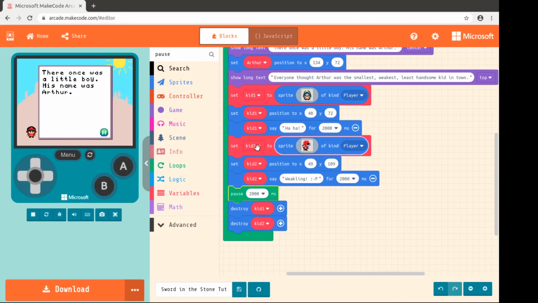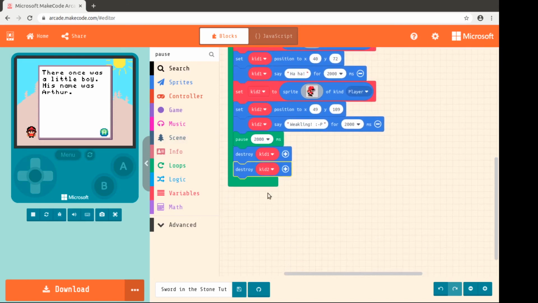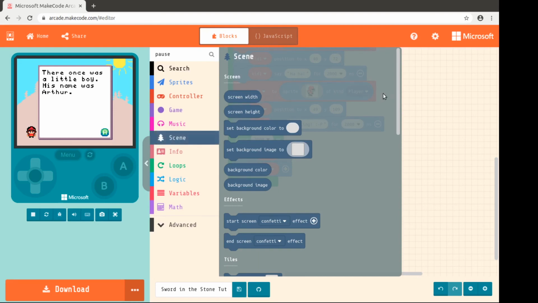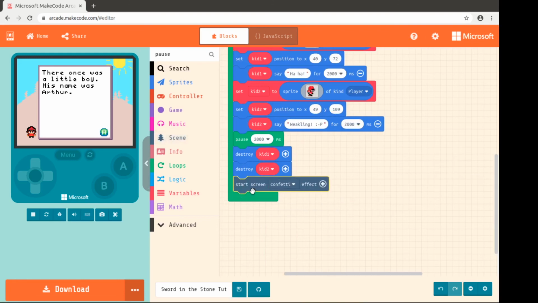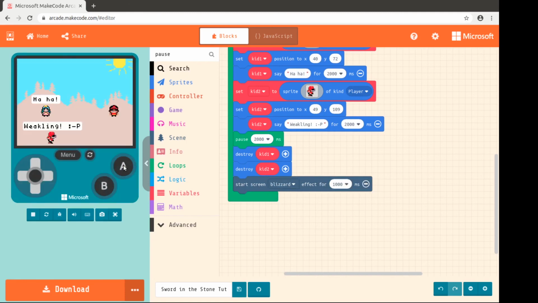And since we started effects, we've shown how to use those effects. Remember, right in here. There's also some effects you can do in here in the scene, so you can choose different effects, and we'll make it for like a second. Let's just take a look at that. So we added a little effect over the whole screen.